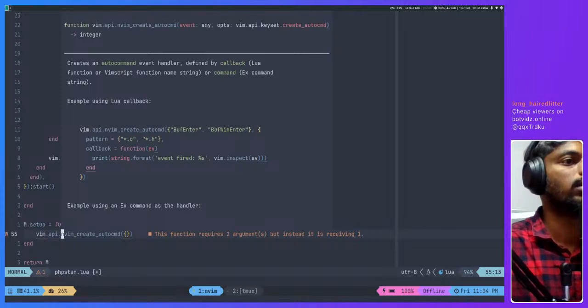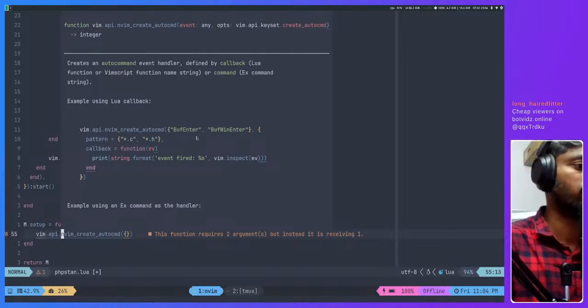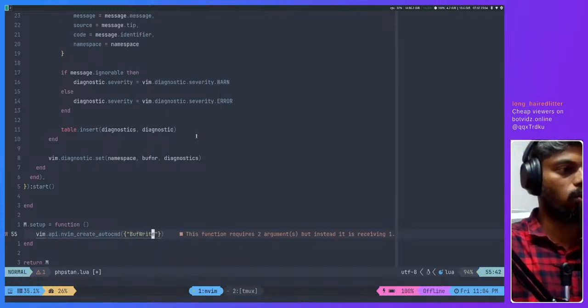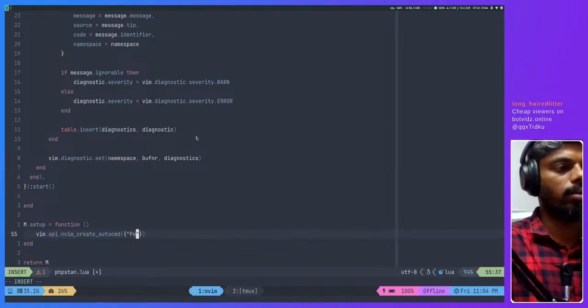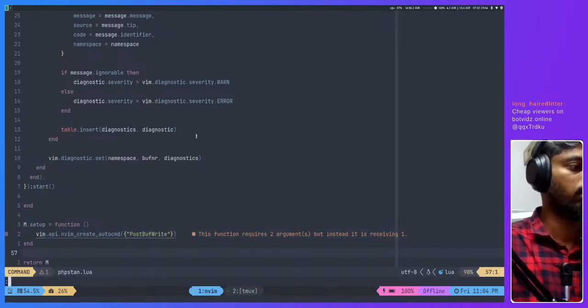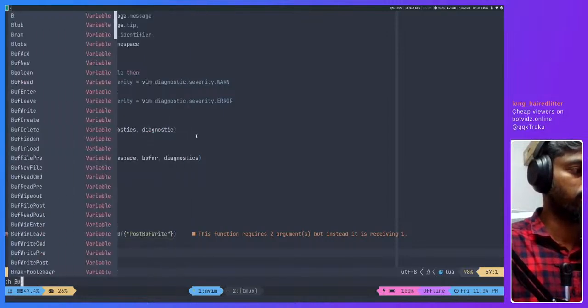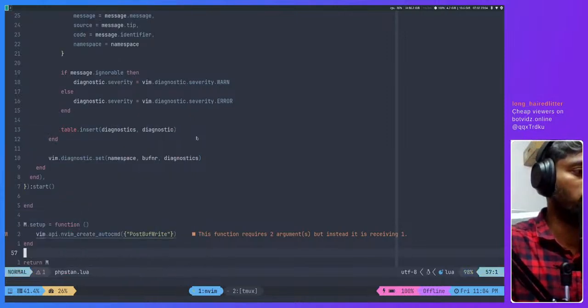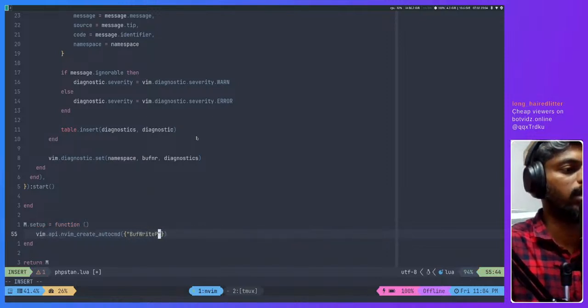First thing is the table of the events. For our case it's BufWritePost.